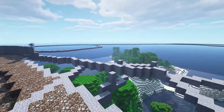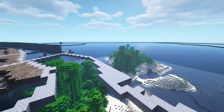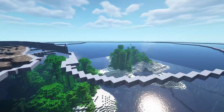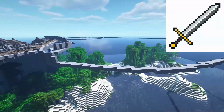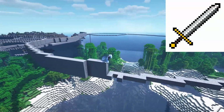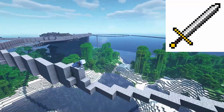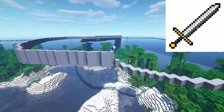So very briefly, this time-lapse is not very long, so I don't have a ton of time to talk, but I am taking a pixel art course. It's a really short course, just a little pixel art class to get better at making pixel art, which is exactly what texture pack making is, just on a much smaller scale. And so I think it's going to be a really fun time. I'm already learning quite a bit.